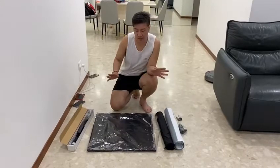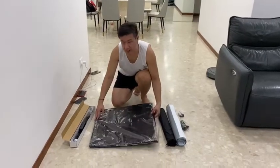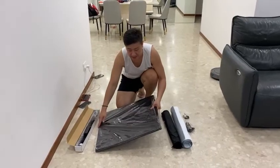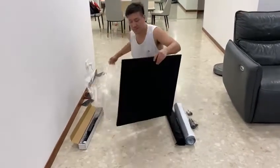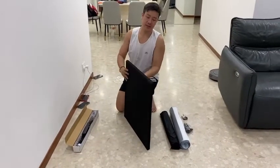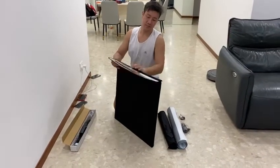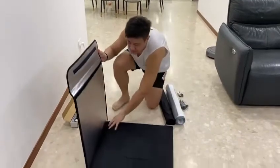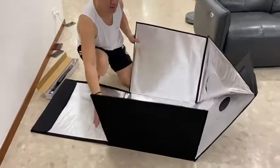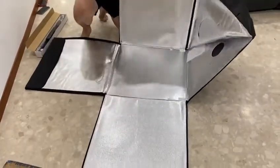Simple step to show you how to set up this light box. The 40cm and the 60cm basically use the same way to do the setup. You will see that it looks like this. There will be a reflector inside this light box.